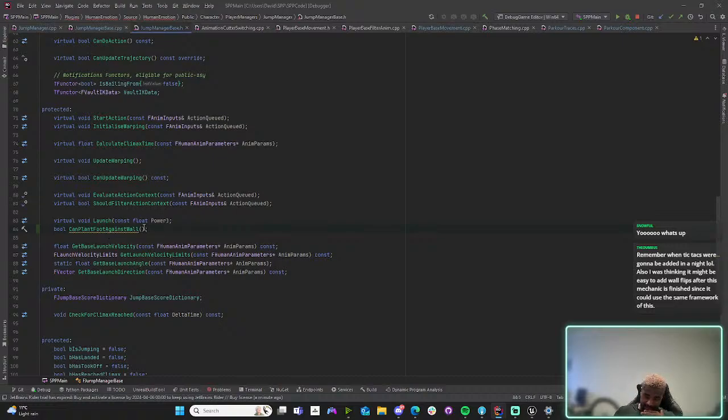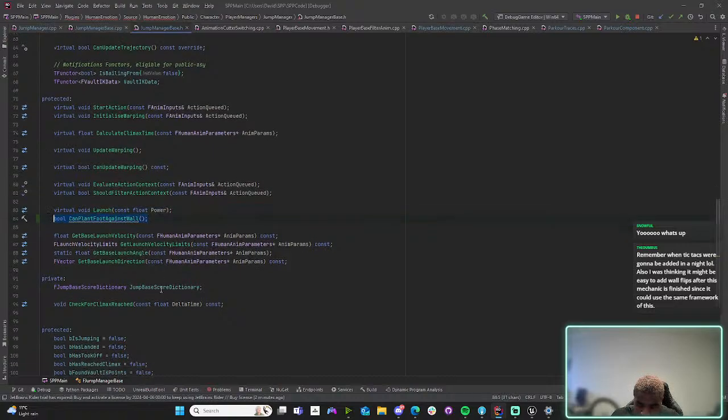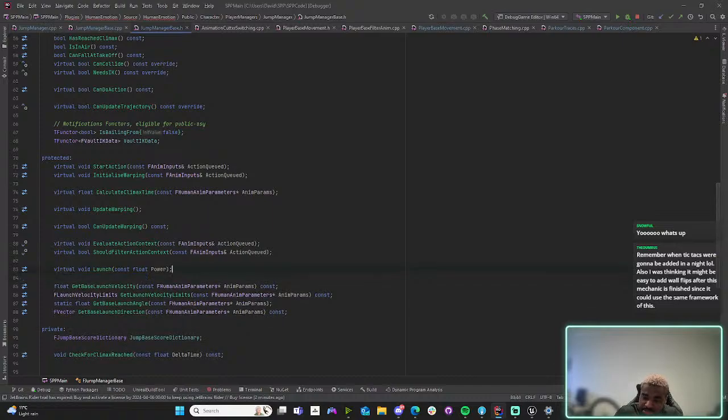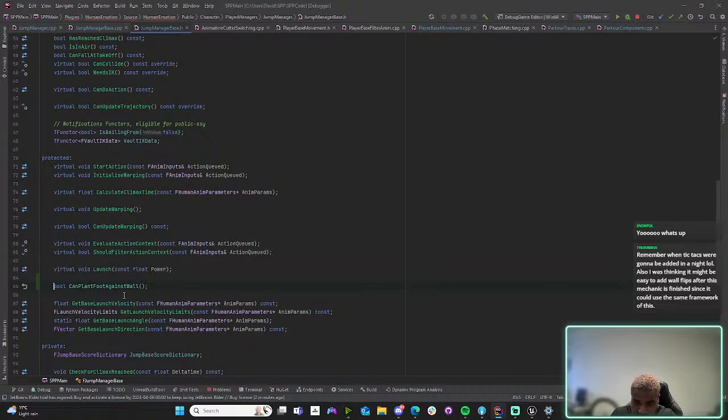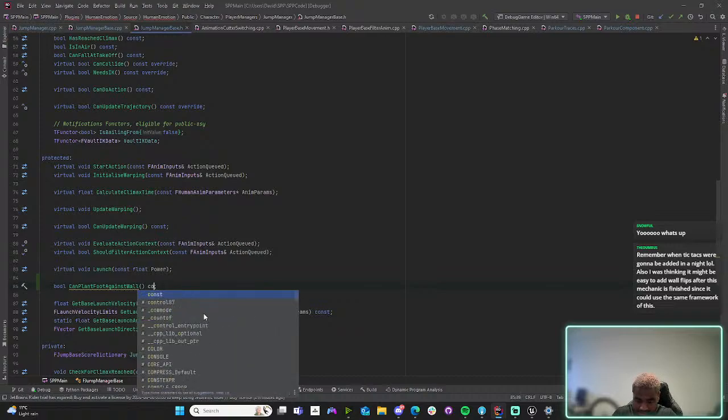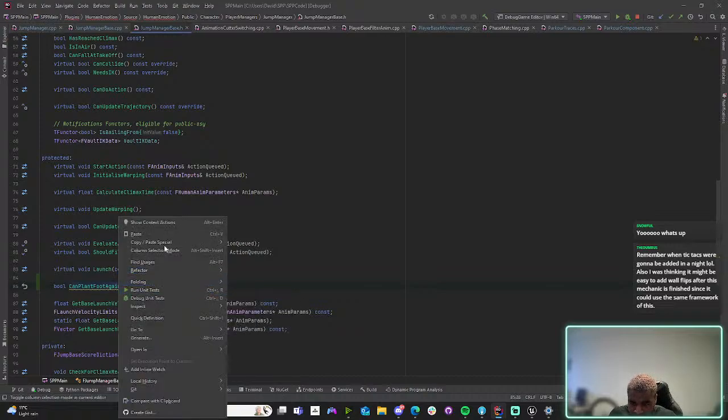I'm trying to decide if this needs to be virtual or not. It should be because, well, will we ever need to? Nah, we won't. We really won't. Yeah, nah, we never will. Let's make this because then again it is kind of jump specific. And what if you need it because what if you override jump, right? Yeah, let's do this. This guy can be constant as well. It's not going to change anything.